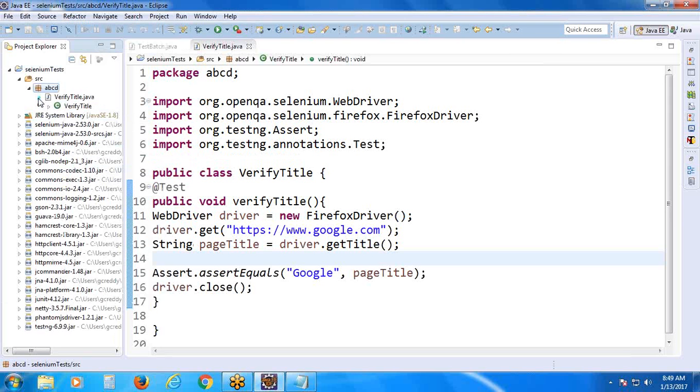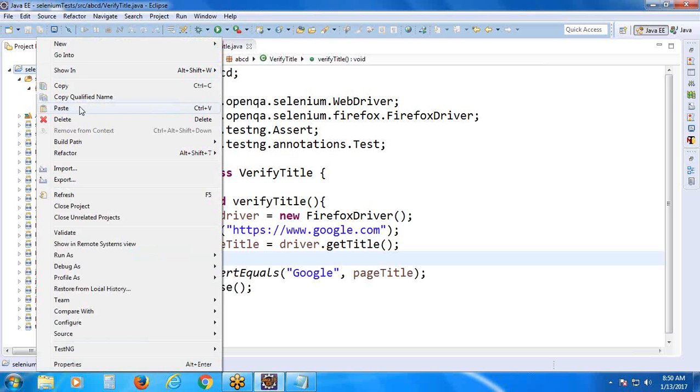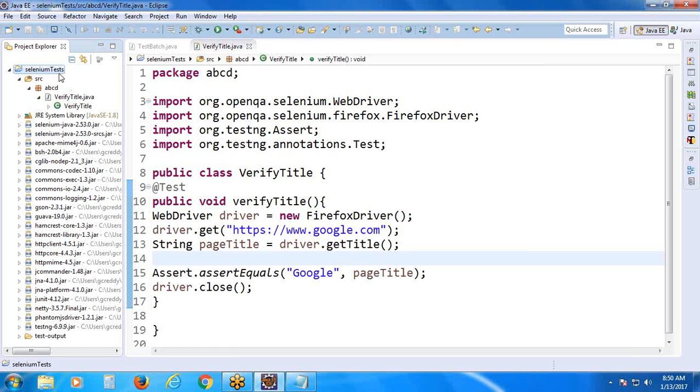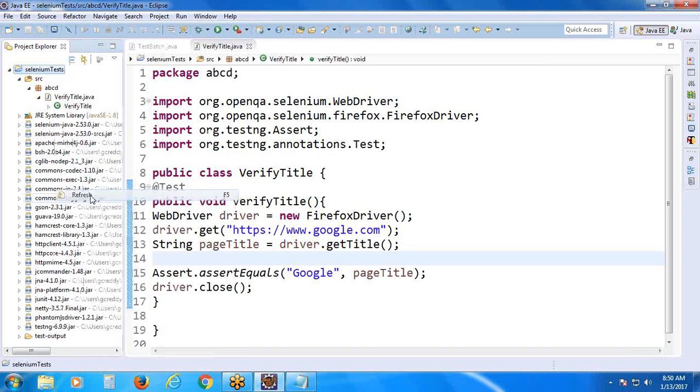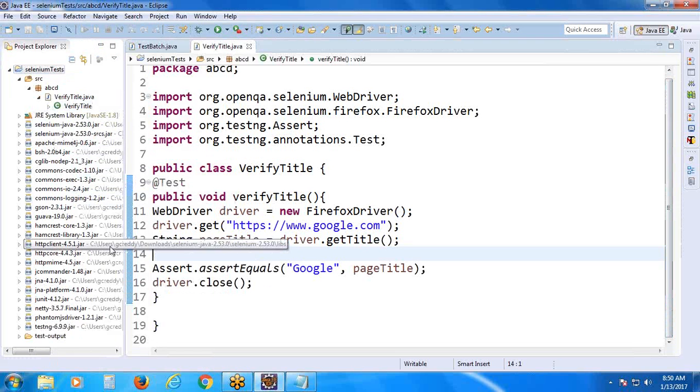What is the problem? Just a minute. You select the project and refresh. Otherwise, you can use F5. After that, what happened, Ravindra?